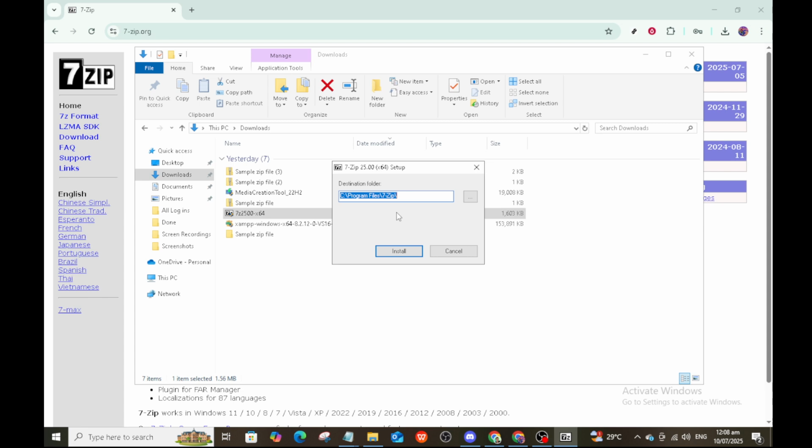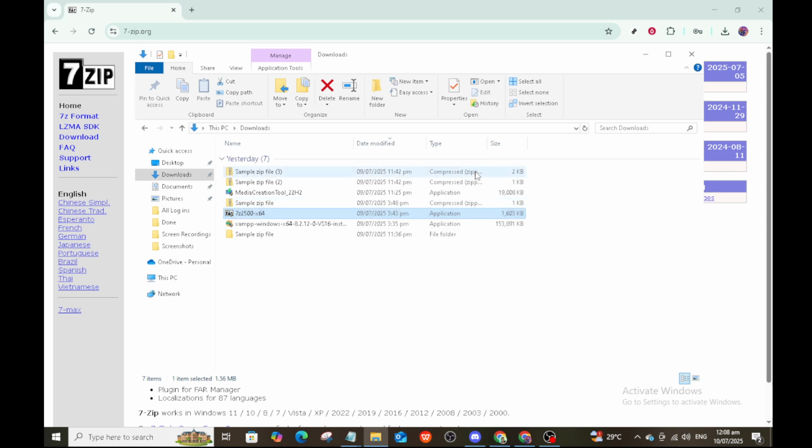Once the installation is complete, the installer will inform you that the process has finished. You can now go ahead and close the installer, and there you have it. 7-zip is now installed on your Windows 10 machine. You can begin using it to compress and decompress files, manage your archives, and much more. It's a powerful tool that will certainly make your life a little easier when dealing with file management.